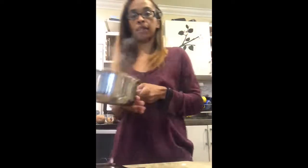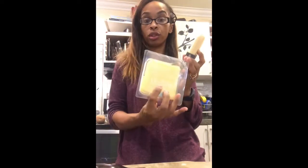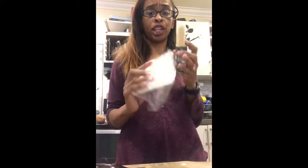So I got my onions and everything nice and sauteed. I'm going to grate up the cheeses that I need to grate up. The Violife smoked Gouda is sliced, so I'm going to just break that up into the pot. But I'm going to shred some of this up here, and I'm going to shred a little bit of the blue cheese because Alex don't like blue cheese at all. But she says, instead of me having to make 2 dinners, 2 different sauces, she'll deal with it. So I'm going to put a little bit in there just to give it a little flavor.